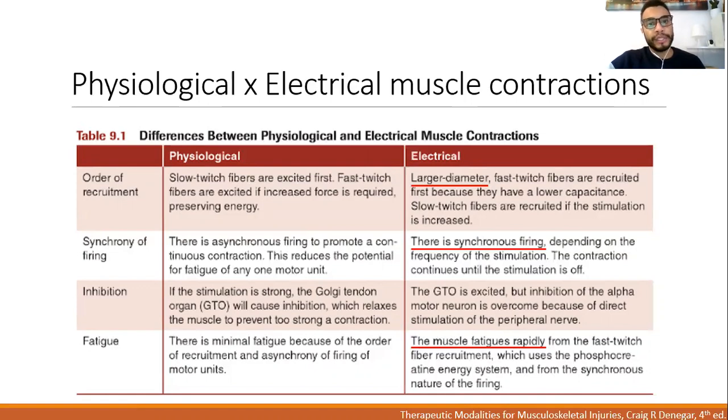We can resolve this issue, I will explain in the parameters, because we can adjust, for example, the duty cycle, on-off time, in a way that we cause the muscle to relax for a longer period, in order to avoid this fatigue, which is usually quicker than in a normal physiological contraction.